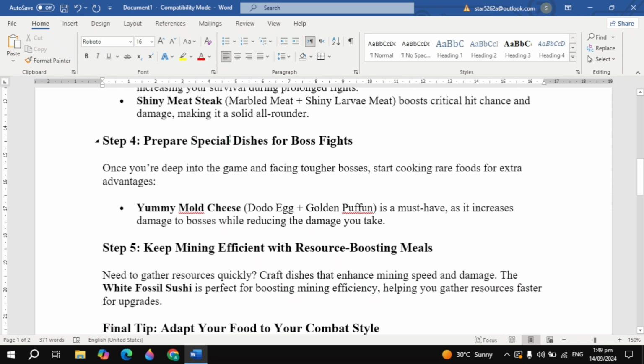Step 4. Prepare special dishes for boss fights. Once you're deep into the game and facing tougher bosses, start cooking rare foods for extra advantages. Yummy Mole Cheese, Dodo Egg plus Golden Puffin, is a must-have as it increases damage to bosses while reducing the damage you take.